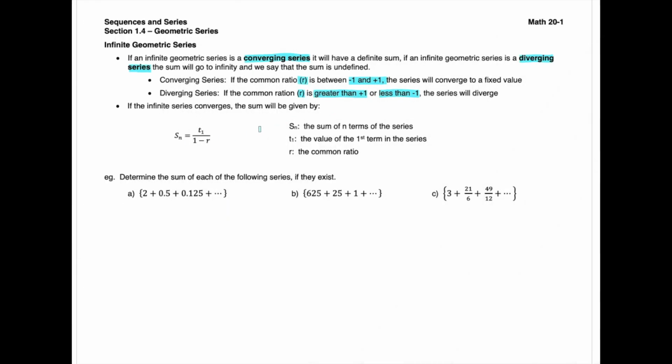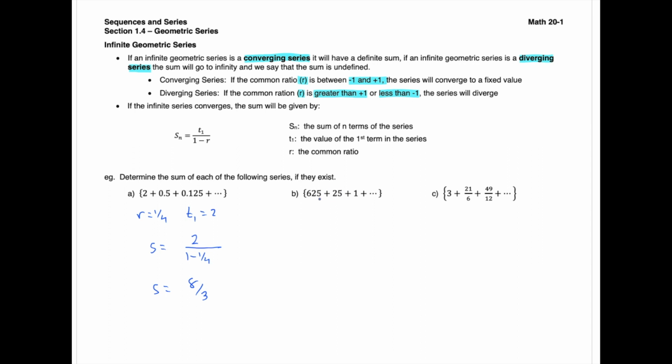So the terms here, Sn is just the sum, T1 is the first term, and r, of course, is the common ratio. So when you're doing these, first decide whether your r value fits inside the defined range. If it does, then you can sub it in. If not, then just say undefined. So for the first one, we have 0.5 divided by 2, 1.125 divided by 0.5. If you check either of those, you'll get r equals 1/4. T1, of course, is 2. And so then I do have a sum for this one, and I'll have 2 over top of 1 minus 1/4. And so that will give me a sum of 8/3 for that first set.